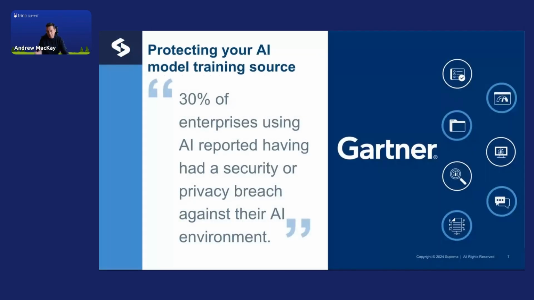So is this a problem? It is, according to Gartner, with 30% of enterprises surveyed saying that their AI infrastructure has had some kind of privacy breach. That's a very big number, and it's probably well underreported. So enterprises today are focusing on how they can better protect their data. They're very concerned about AI/ML and the data privacy and risk concerns of data poisoning and all the different new attack surfaces that exist around AI and ML pipelines. So this is an area of concern for enterprises.